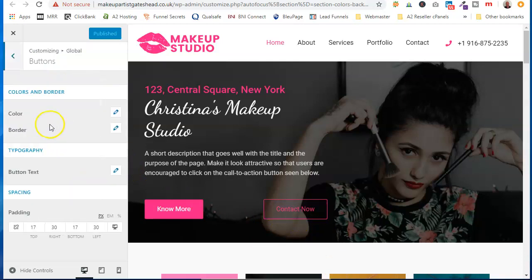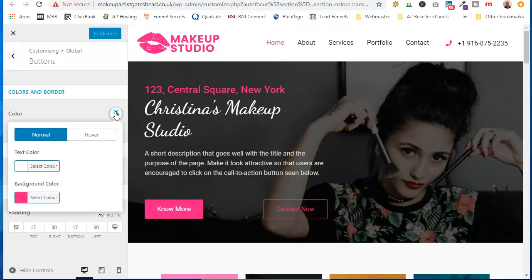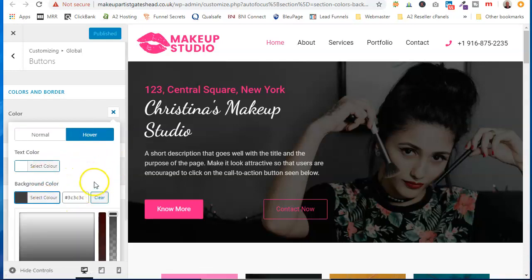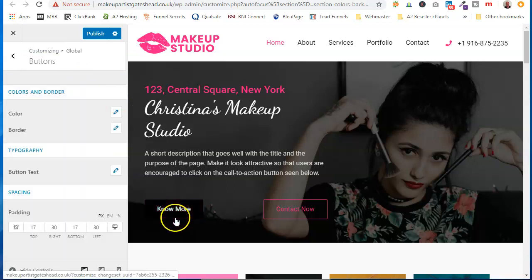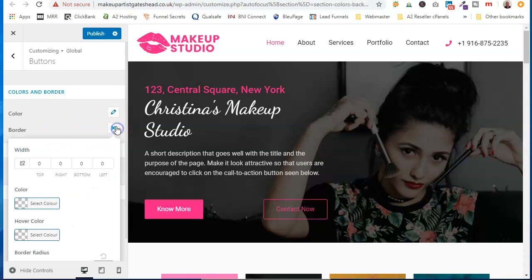We can change the colour of the buttons, so you can choose different colours. As you can see, there it's the grey, browny grey colour. I'm going to change that to black. So on hover, go to black. Now that goes to black. Okay, we can put a border around it.